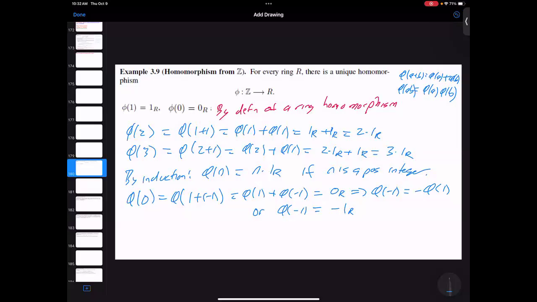So if I asked you to study the ring homomorphisms from Z to R, it's kind of boring. We need a more interesting ring. What might be a more interesting ring to look at? What might be more interesting than the integers? But not too much more interesting, just a little bit interesting. What's close to the integers? What's the next set of numbers that's a little bit larger? The rationals.